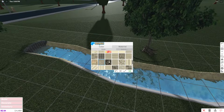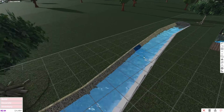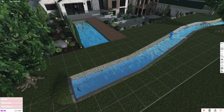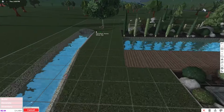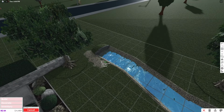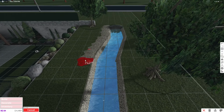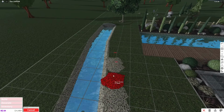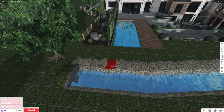I mean, it doesn't look that unnatural. One thing that I'm kind of sad about when it comes to unnatural things is I wish I could have kept more of the custom trees, because if you guys watch the tour, you'll find that a lot of them were actually deleted at the end, because I was running out of plot data and I needed to find it somewhere. So obviously the easiest place to find extra plot data is just by deleting custom trees, because they take up an enormous amount of plot data. I feel like it should be illegal how much plot data they take up, but on the other hand, it kind of makes sense, but I'm still kind of mad about it.